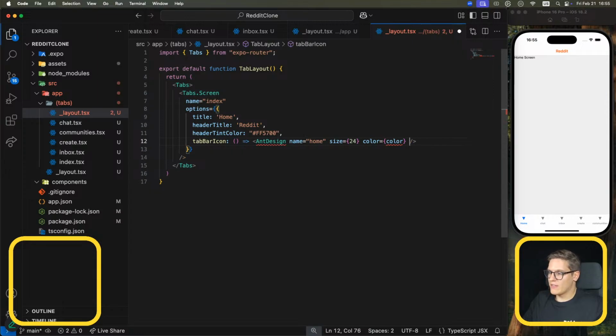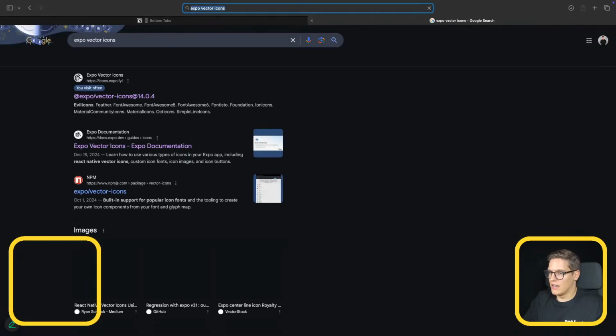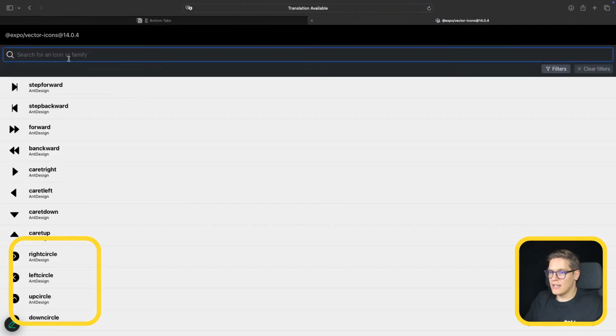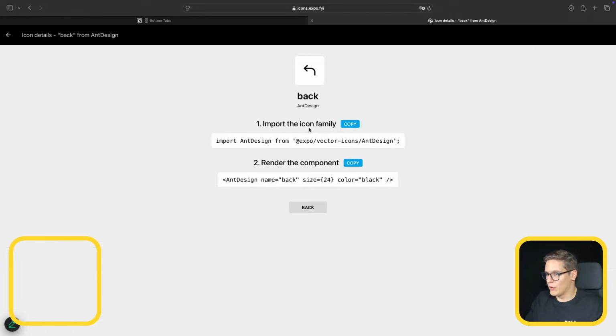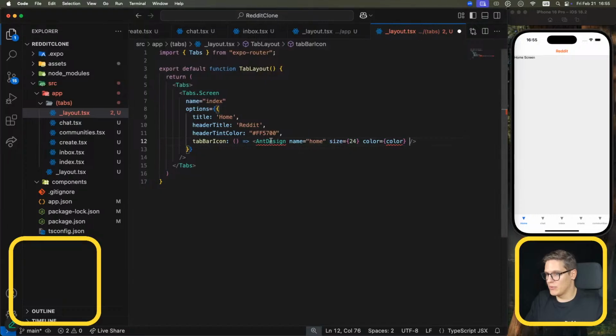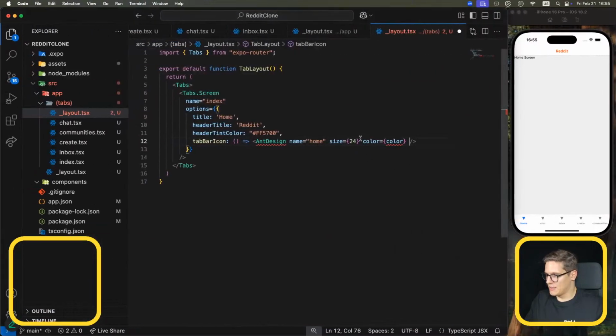You can use whatever icon you want, and you can use Expo vector icons. You can simply go here and find whatever icon you wish to use, and import it at the top. I still did not import it, which I will need to do. And this is the icon that you want to render. So you would copy this one and then simply pass it here.